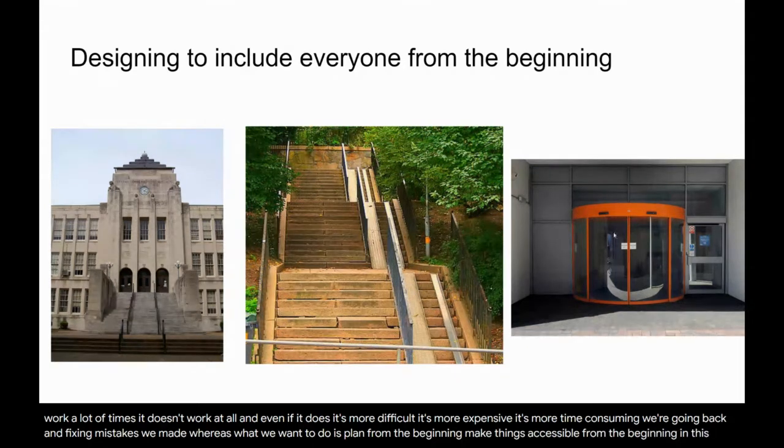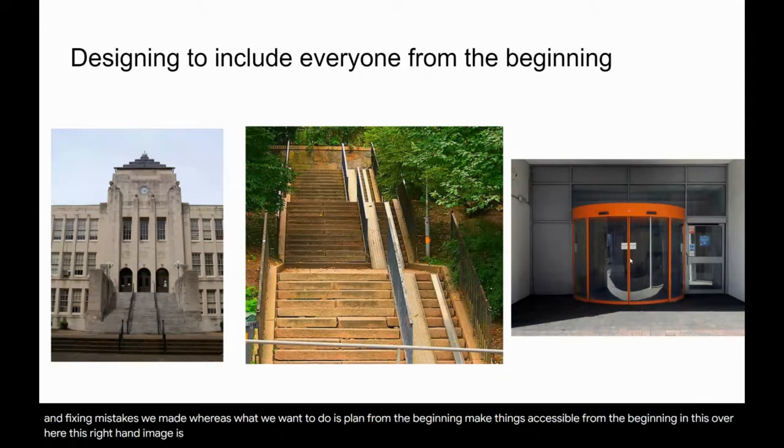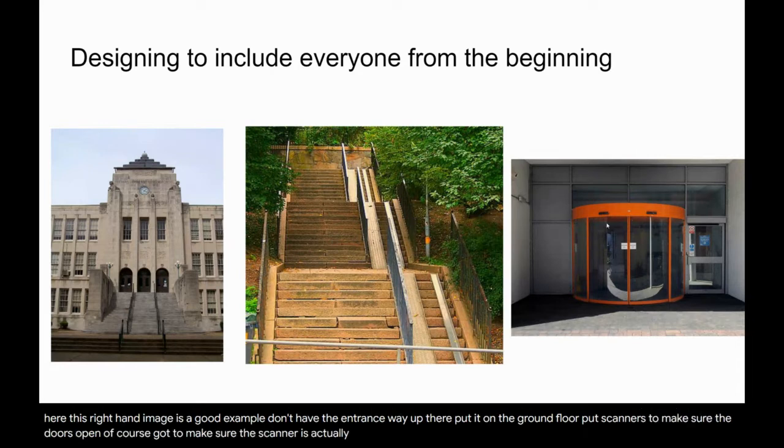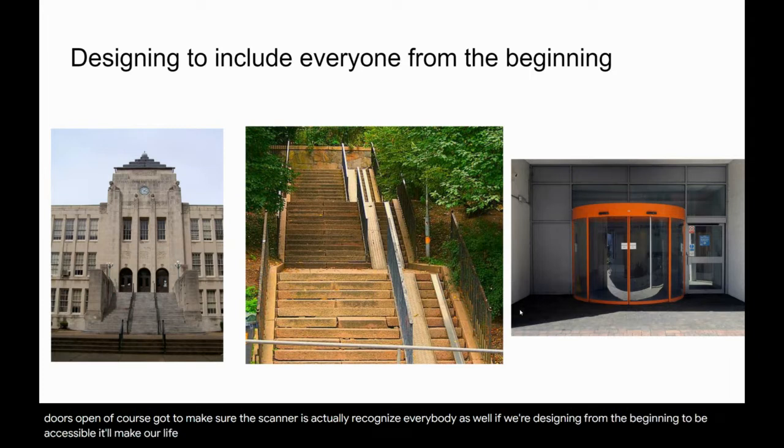And this over here, this right hand image, is a good example. Don't have the entranceway up there, put it on the ground floor. Put scanners to make sure the door is open. Of course, you've got to make sure the scanners actually recognize everybody as well. But if we're designing from the beginning to be accessible, it'll make our life easier.